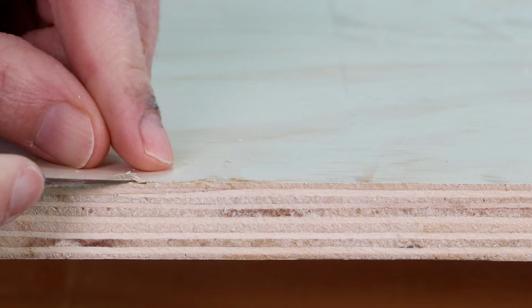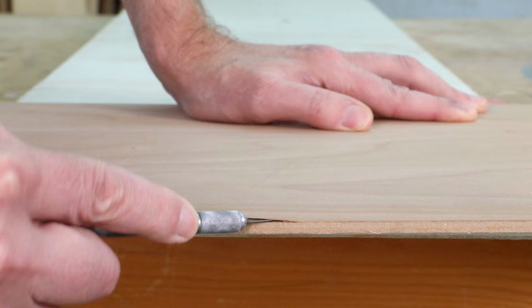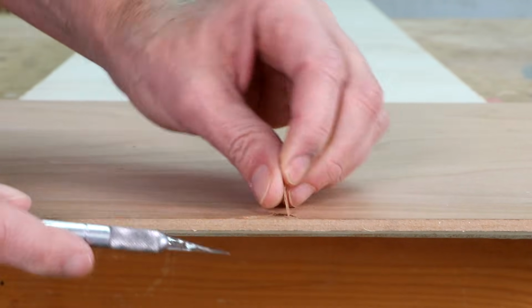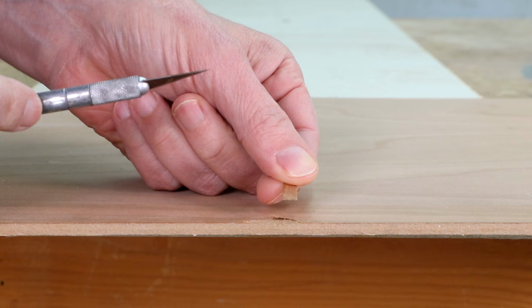The problem is that plywood is made up of multiple layers of cheaper wood and then a thin veneer of good wood on top. If you use hardwood plywood, say cherry or walnut, that veneer is even thinner. And it doesn't take long to sand completely through this paper thin layer and just ruin the surface. And this can be exceptionally devastating because not only is it usually on a very visible surface, but there's really no way to fix it.